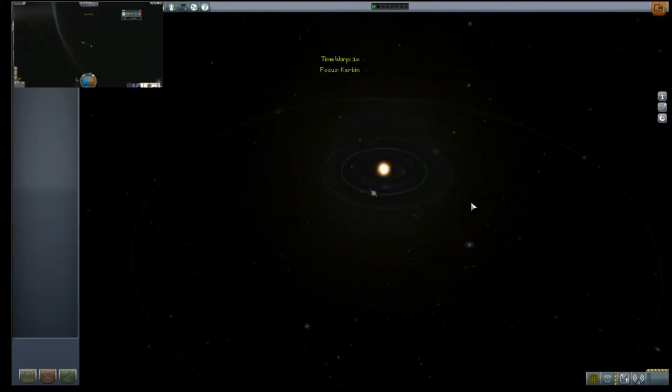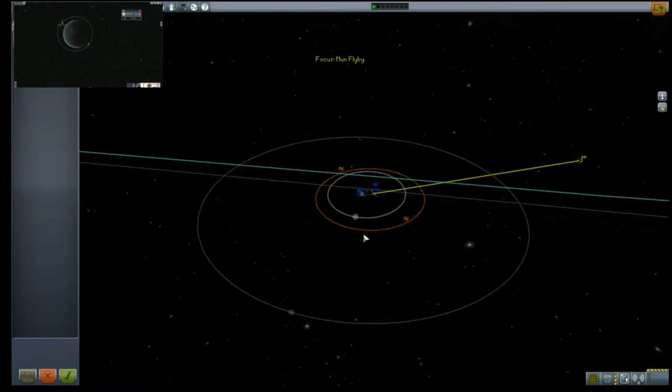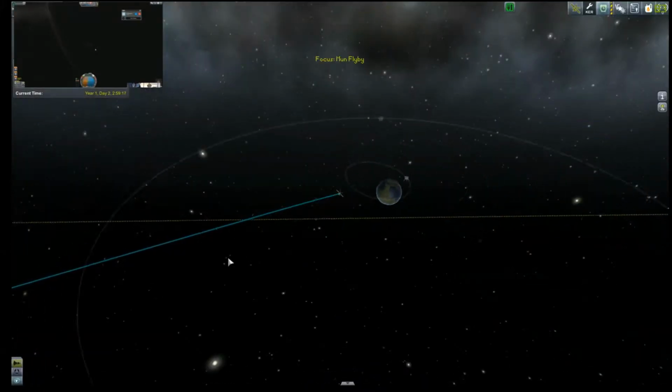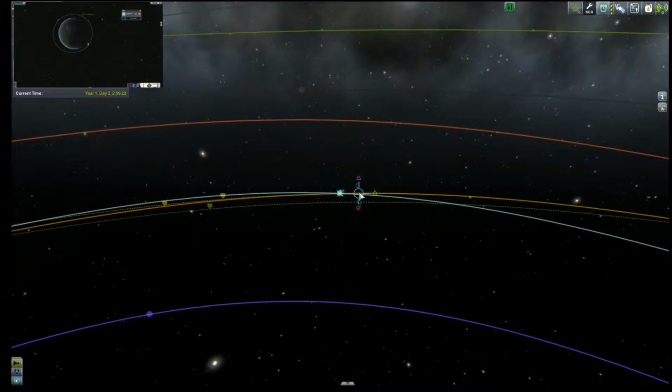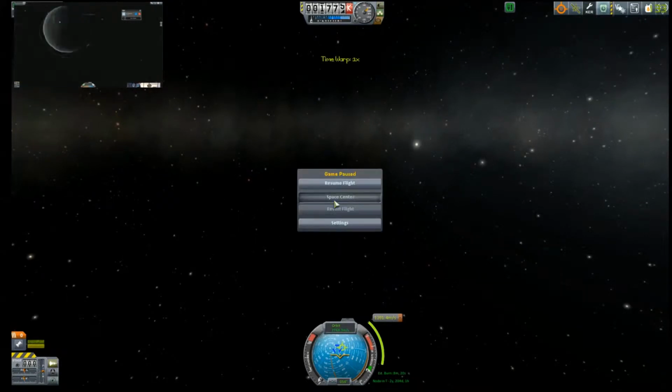How long a burn does that thing need? Because I can burn for 12 minutes with that engine. I'm going to say 13 minutes because it'll be easy. And we're going to fly you. Your required burn time happens to be what? Eight minutes. An 8-minute burn time. It can do that. It's going to Jool, eventually.